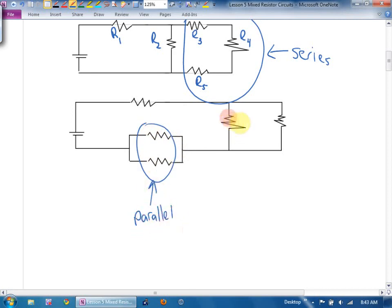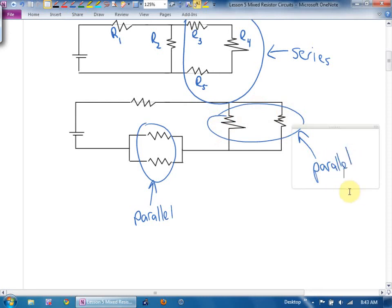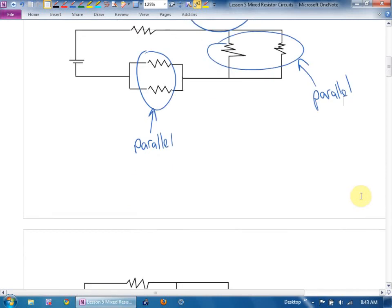What would you say these two are, series or parallel? Parallel. So hopefully that helps you spot the difference between them. Now we need to practice the actual math, the actual physics, the actual solving of the circuit. Oh, no, I got one more still.